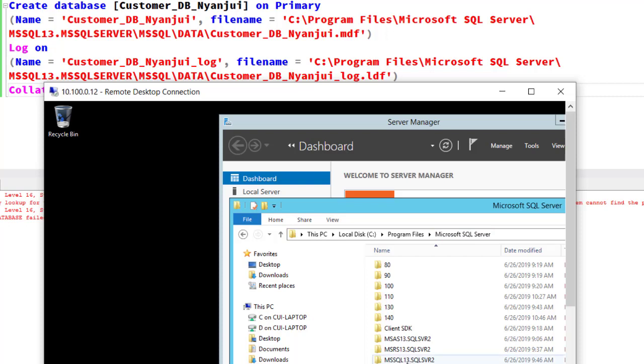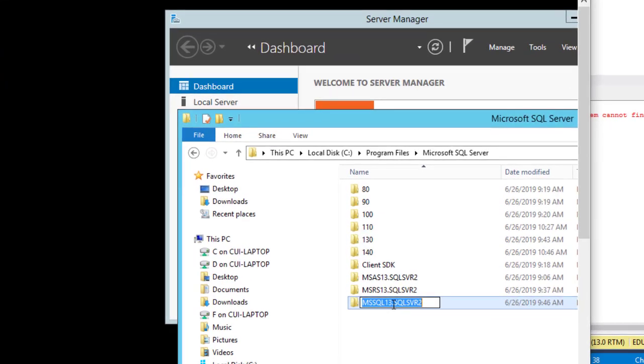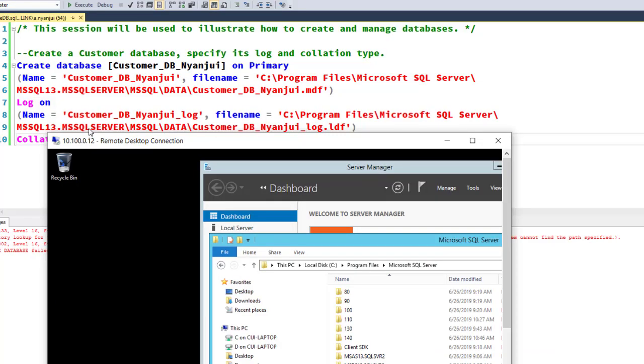Now to correct this error, what I'm going to do is to click on this, then click on it once again, then I'll copy, then come here. So this is what I need to make changes to.